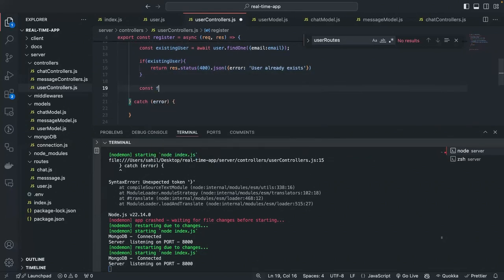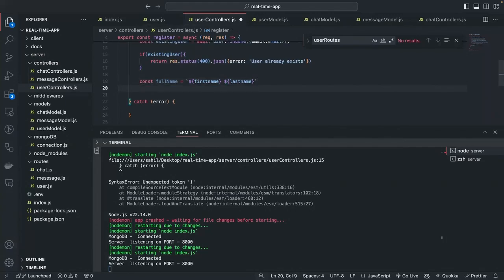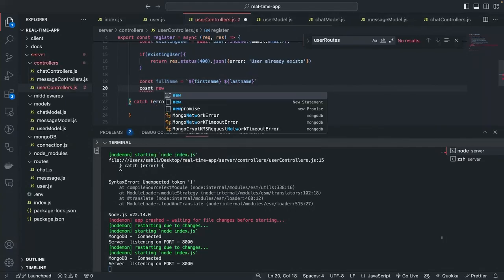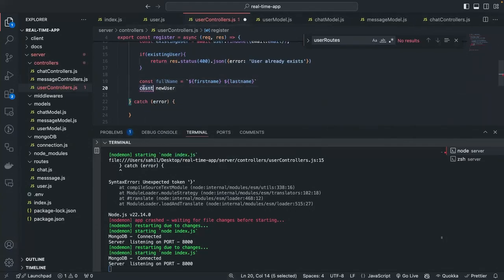Otherwise, we'll say const fullName to be first name, and then we can add the last name. And we can say const newUser to be new User.